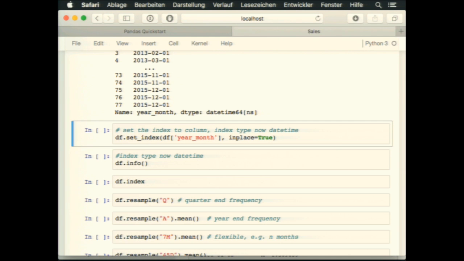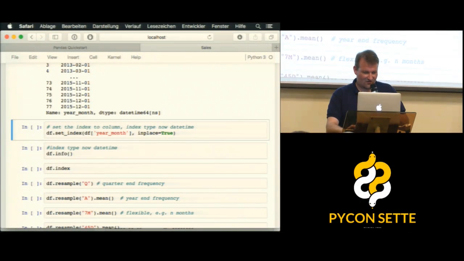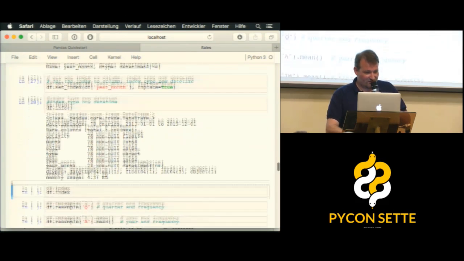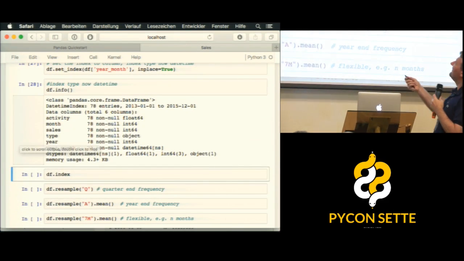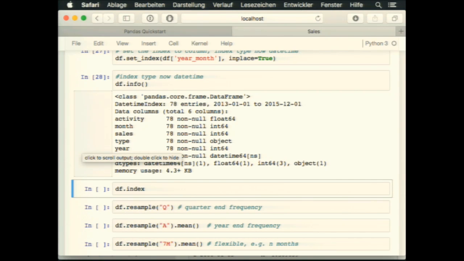A subtle but really important detail is here. You have to do inplace=True to actually have it reset on the data frame you're working on, because most of the time Pandas will give you back a new data series if you do something, and very often it's stored in a new variable. In our case, we don't want to do that. That's why inplace=True is very important. So let's have a look at our new index, and yay, we have now a datetime index.